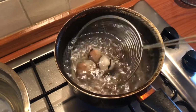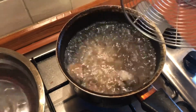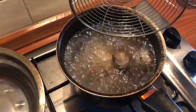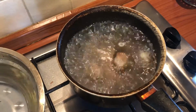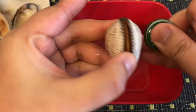First, we're gonna boil the cockles by heating the water in the pot until it's boiling, and then put the cockles in the boiling water for a few minutes. For me, I use 2 minutes, and it will make them cooked or well done. And then remove from the heat and remove from the shell.